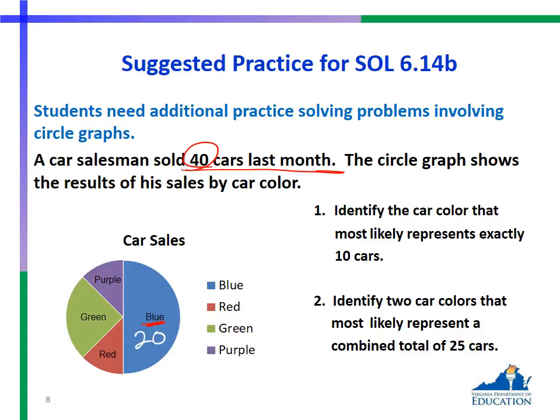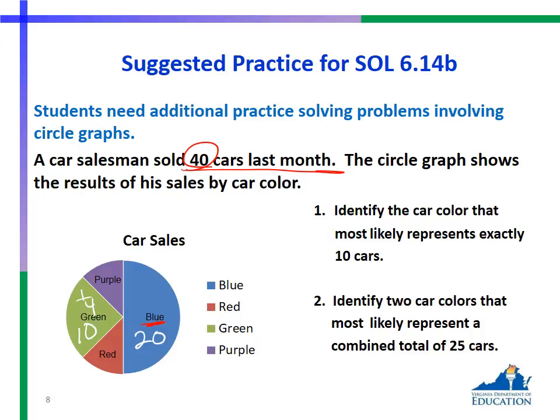And then let's go and figure out our next biggest piece here. And so our next biggest piece is green. So green is 1/4 of 40. So when we go ahead and we multiply those 2 fractions together, or what you can do is do 40 divided by 4. So green will give you 10 cars sold. And so here you have 30 cars total that were sold.